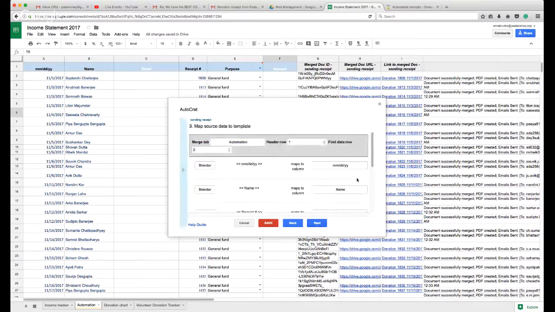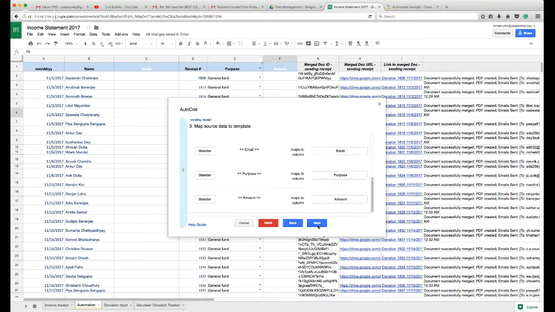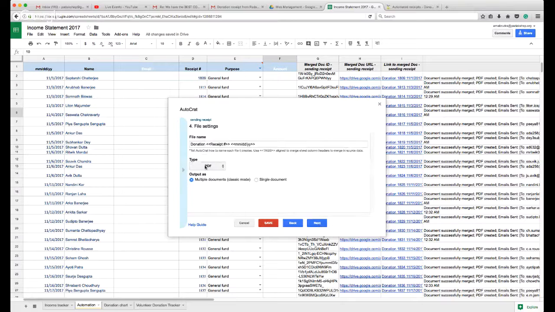Then go to next. Now we're going to choose the data from this tab. This is called automation tab. So that's what is selected here. So we're going to do the data merging here. So all the fields are properly selected, and then you go to next.